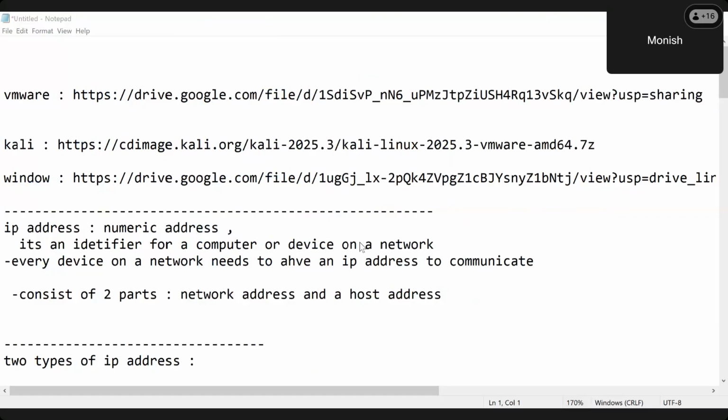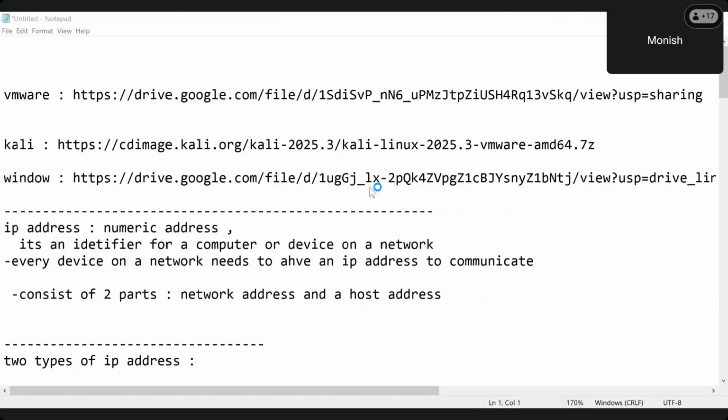So now for me, this is the VMware. This is the same file that you downloaded. Simply just right click, open. The VMware file that you downloaded from the link, guys, just right click and open. Now if it is asking for any permission, just click on yes. Now it is asking the permission, I click on yes.